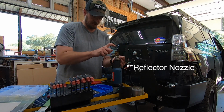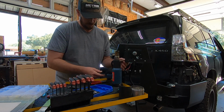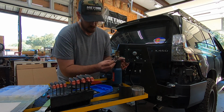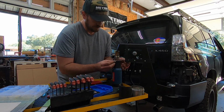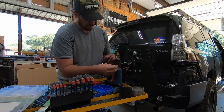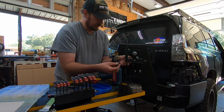I like having the little finger. If you guys can get yourself one of those. This heat gun did not have it. I'm gonna turn our heat gun on. These are referred to as a solder sleeve. They have worked out really well for doing quick and easy connections like this, especially these smaller wires, because they have the solder built into them. If you got a heat gun, they're pretty quick.